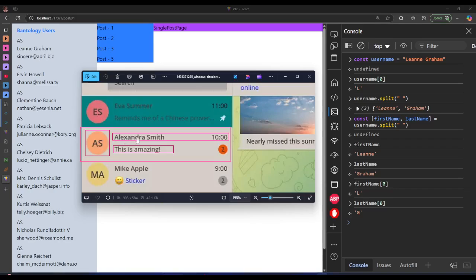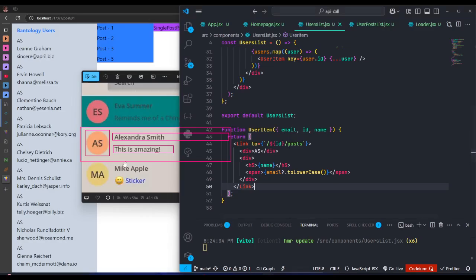So you have this Alessandra now Smith. So this Alessandra Smith, we cut it, we divide it into two, or we split it by the space that is in between the Alessandra and Smith. So we take the first letter of the first one and we take the first letter of the second one, then combine them together, and we are going to have our init, or we are going to have the name or the text we want to use as their DP. So how can we do this thing in our code?